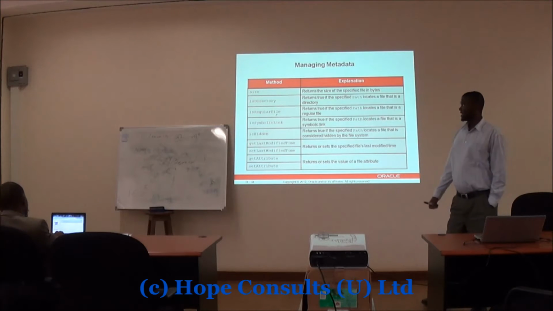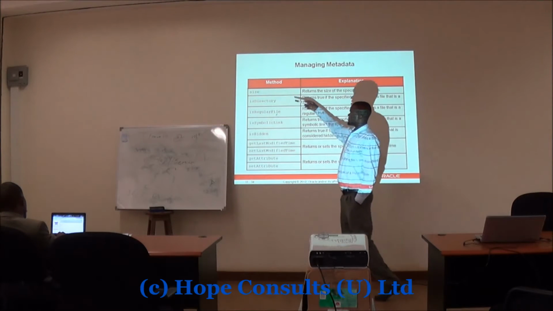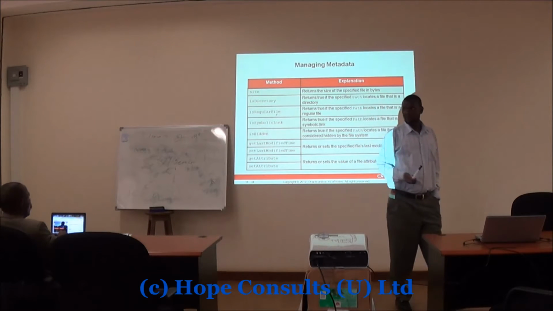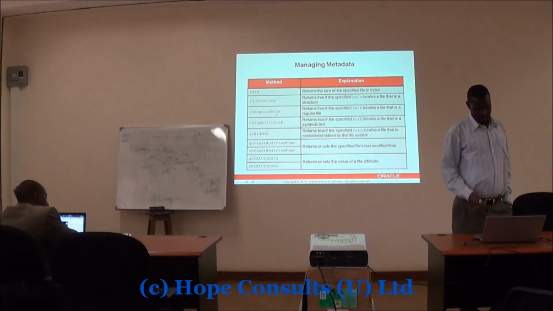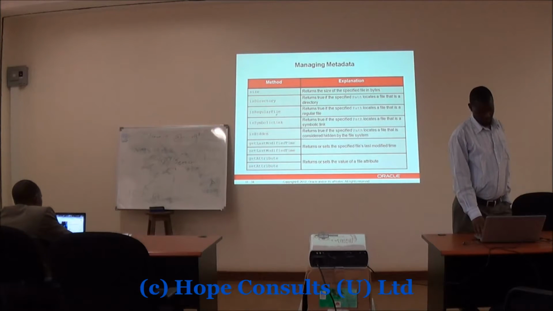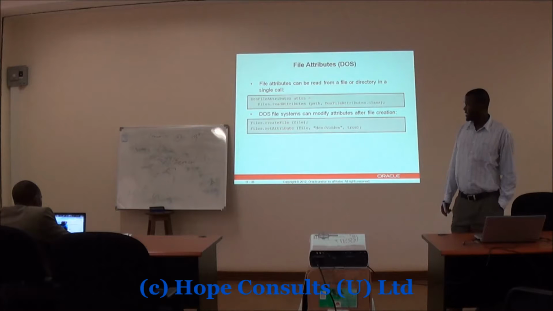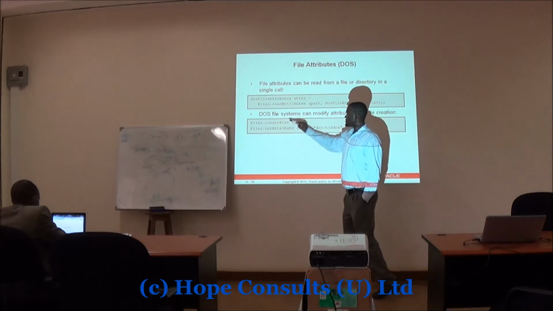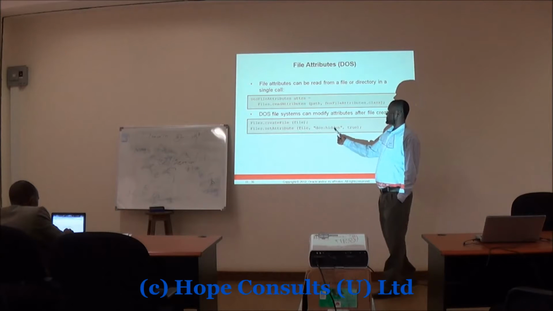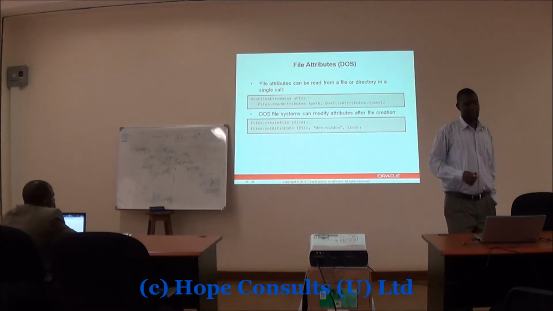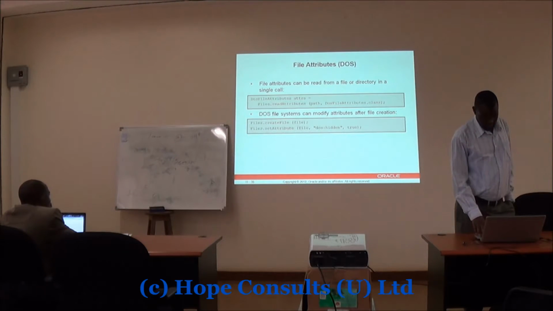And this is how to check if it's a directory, if it is hidden. You can get the size of a file in a directory. You can also get the various attributes that you would be interested in. When you create a file, you can also assign attributes. For example, we are setting an attribute on the file created: we want it to be hidden, so we set it to true. In the other case, we weren't able to do that.